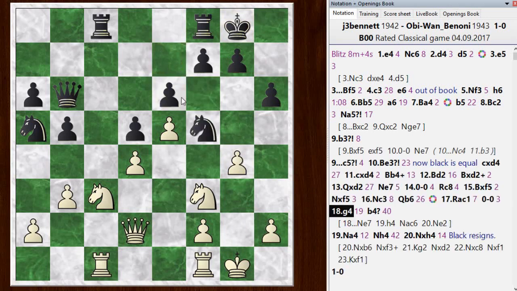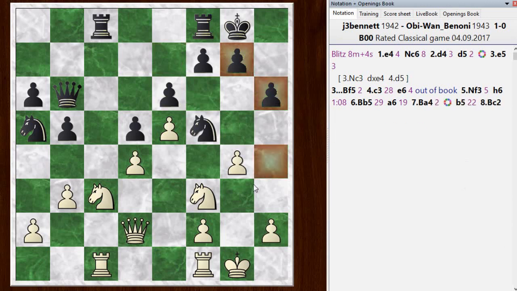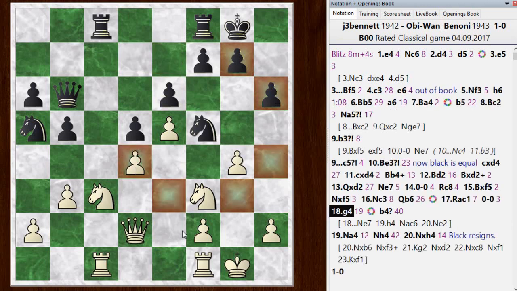The thing is, the knight has no other squares, so it's here, here, let's see, where else, there and there. They're all taken, and that's covered by the pawn. So yeah, everything is covered except for this knight e7 square. So he's got to go back there.